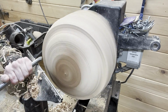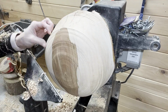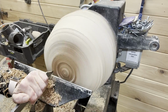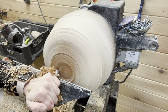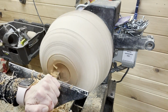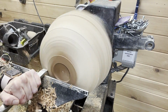Using a push cut here to take quite a bit of material off at once. I bet I filled up one complete lawn and garden bag of just shavings from this piece. Making a mortise and a foot here, and taking a lot of material off of the bottom and side.